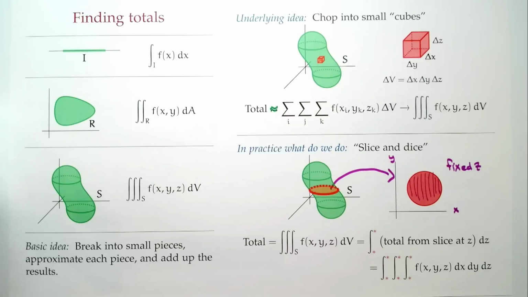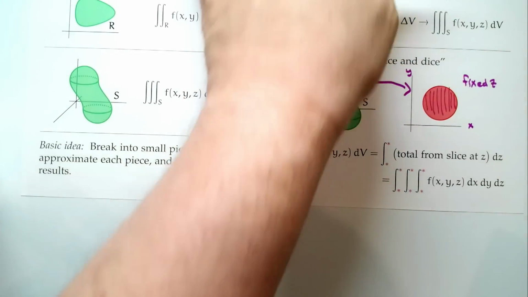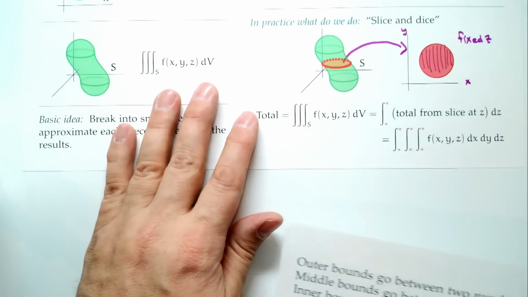Now, I want to talk a little bit about what to look for and what to understand. Notice I've put stars on this part down here, just because those are the bounds. And the bounds, of course, depend on the problem. But I want to be really explicit here, because it's helpful to understand what the bounds should be. Because if you can understand what the bounds are, it makes it more likely you'll get the bounds correct. So a couple of notes here. I want to have this picture still visible for a second.